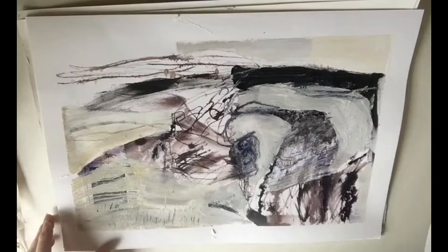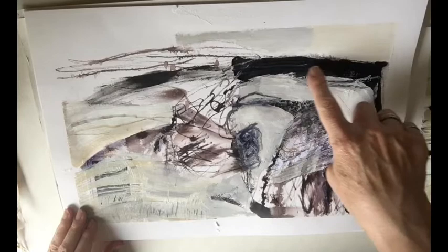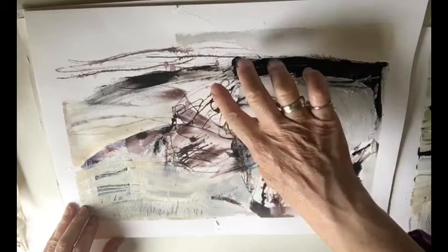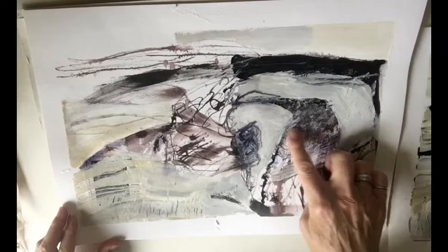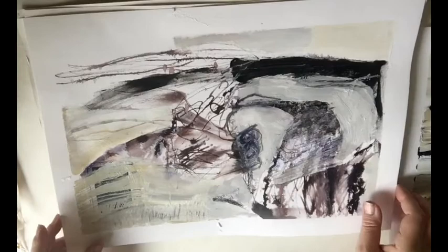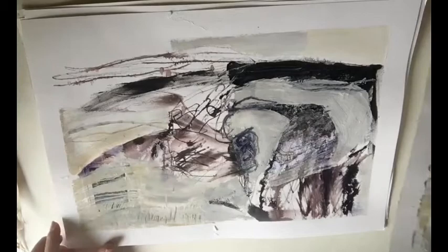That's the first one, and I'll show you the second one because I want to highlight something I did with it. Again I used exactly the same colours — the black paint and the Naples Yellow — but instead of using pure black ink I used Quink. The nice thing about Quink is that when you spray it, the colours separate out and you get some lovely purply blues and browns. It's not just solid black like the last one. Again I used collage — maps of the area I was walking on the moors — and again used the bamboo pen and sprayed it. You can see the colour separation is quite different compared to the other one.